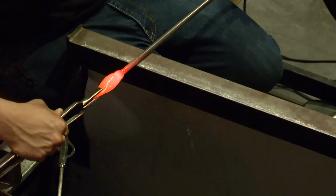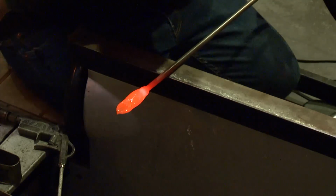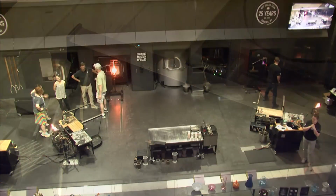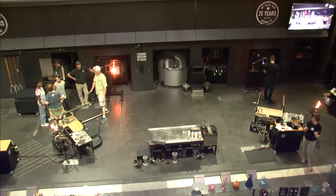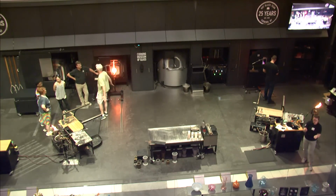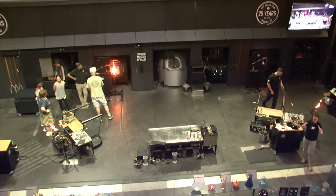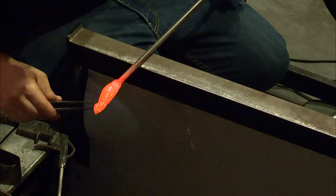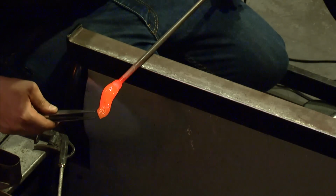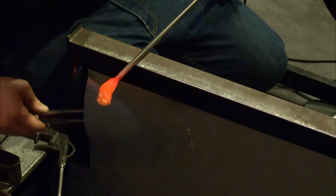So there's a really big piece in our gallery. It's a really big marble, and I don't know how heavy it is. I think it's at least 80 pounds. But it's solid, 2 or 3 times bigger than a bowling ball. That took 7 months to anneal, to come all the way down to room temperature. So you have to really back that temperature down slowly when the glass is thicker.